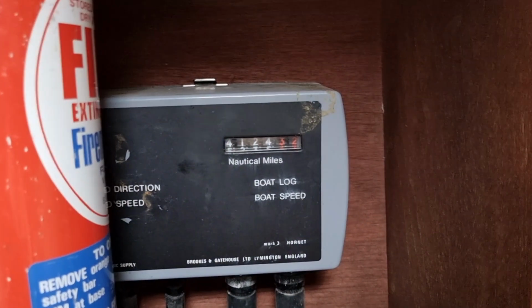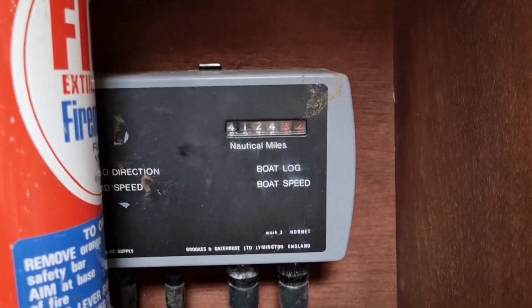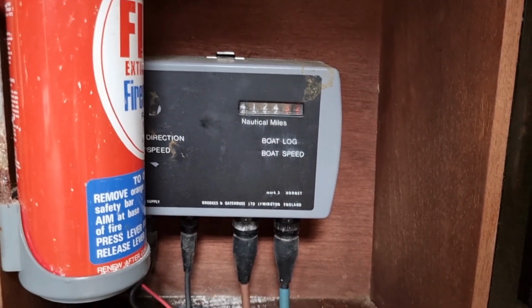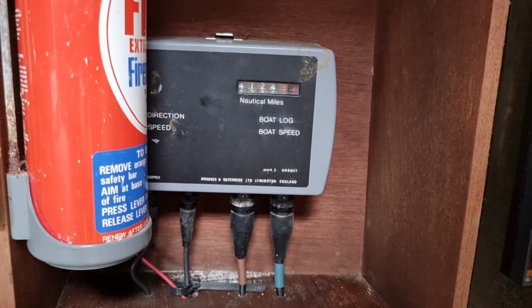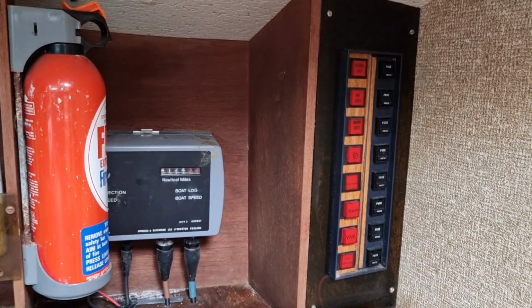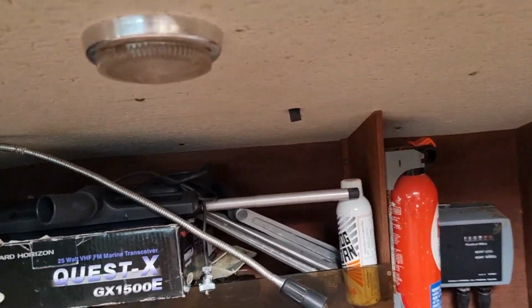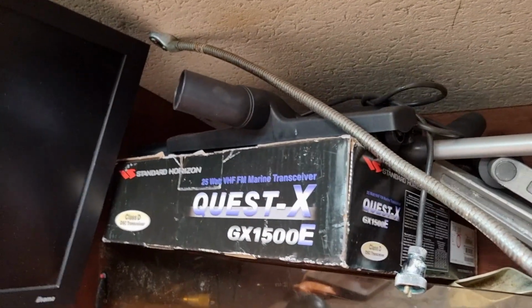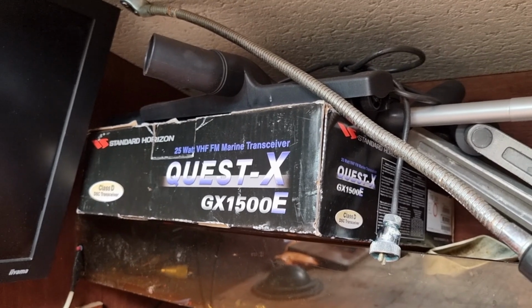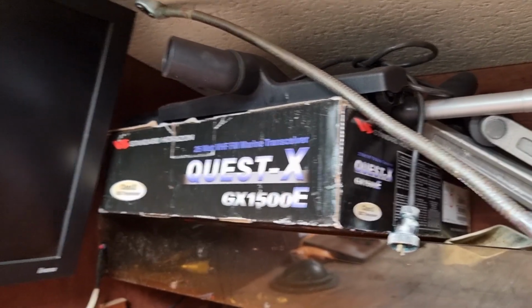That's the old Logan speed, wind direction, whatever on that. That's all the old style stuff. So I'll probably end up ripping all that out and putting all new in it. That's the fuse box anyway, and the speed count. That's not a TV, that's a computer screen they probably use for the charts, probably. Yeah, so I've got a new VHF shipped ashore to put in. It's new in a box.